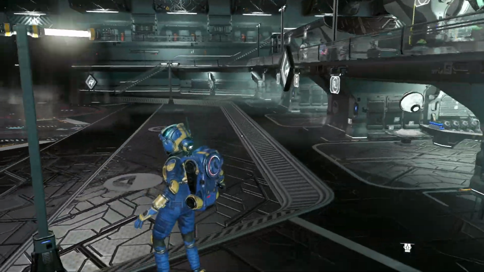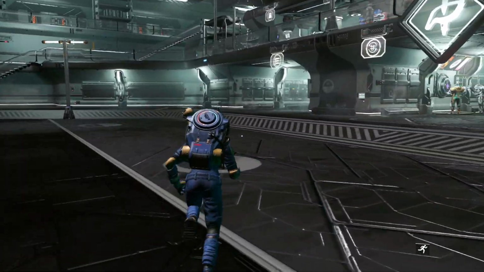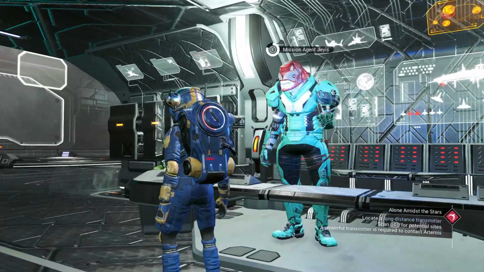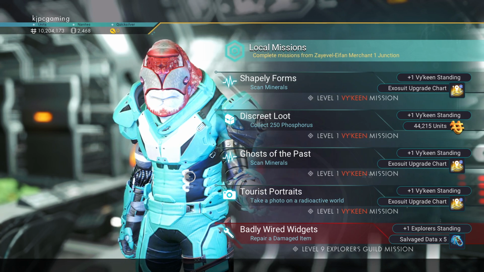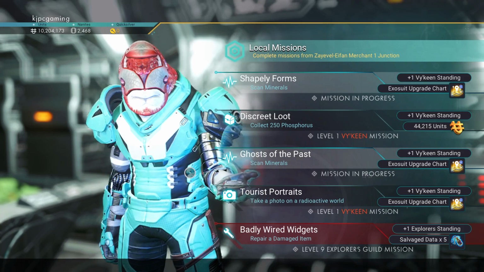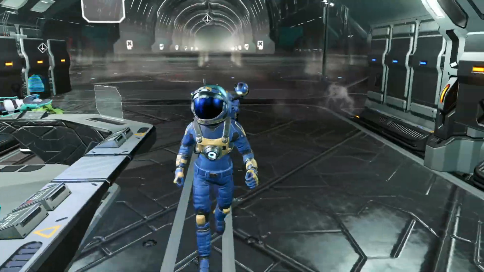You can stand here and reload and do that until you've got all of your goodies. Or you can keep going. Standing there and reloading is called save scumming. It's got a bad name to it, but don't worry about it too much. And we're going to do our Viking standing. I don't have any of these things on me, phosphorus or anything, so... Alright.